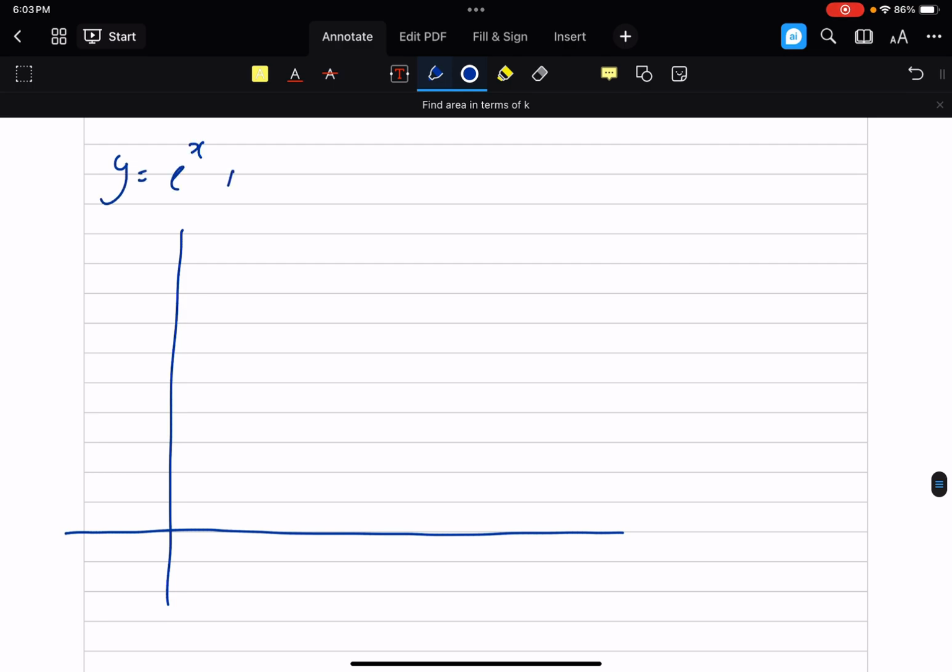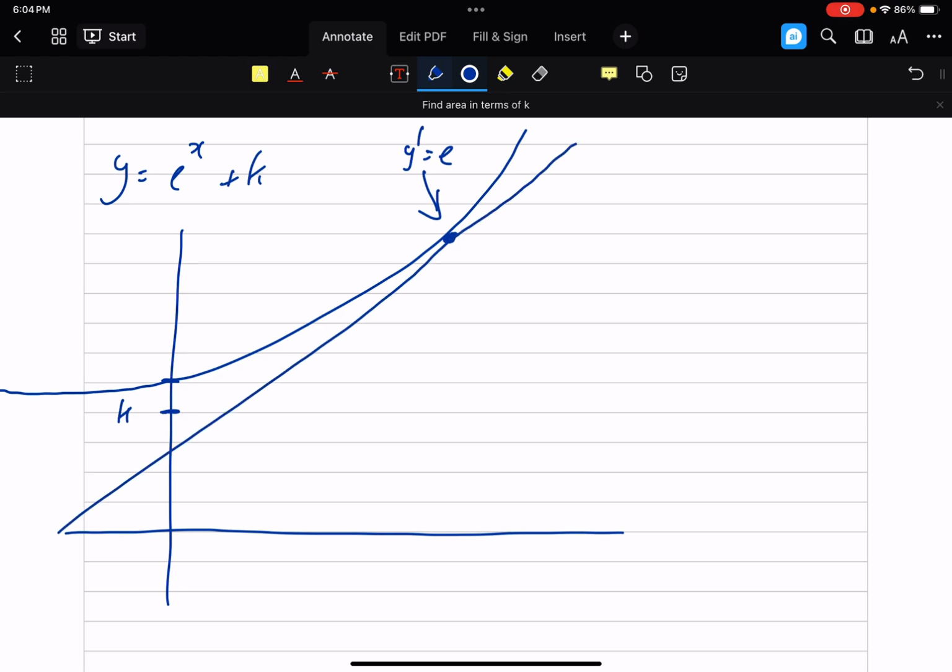Y equals e to the x plus k. So it's exponential with an asymptote. Usually without the k, we would have a y-axis intercept of 1. So if I can find my point k, and I'm going to go up 1, I'm going to come roaring in and then just go up like that. Somewhere along the lines, I'm going to have a point where there's a slope, y dash equals e, and there's my tangent, it's going to come rocking down there. There's my point of intersection, and there's my bounded area.